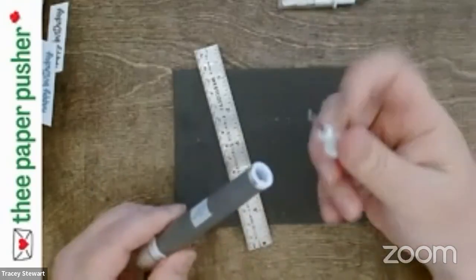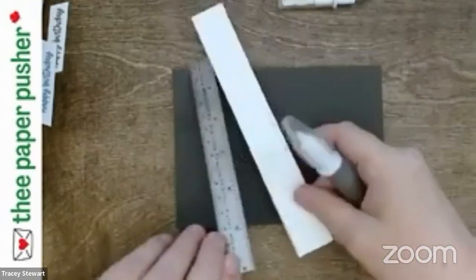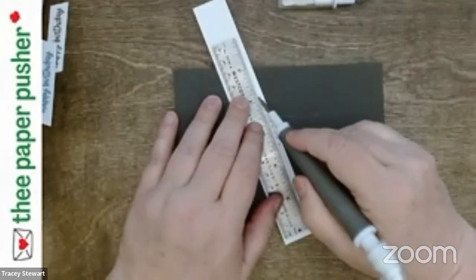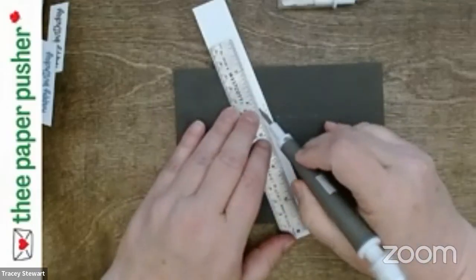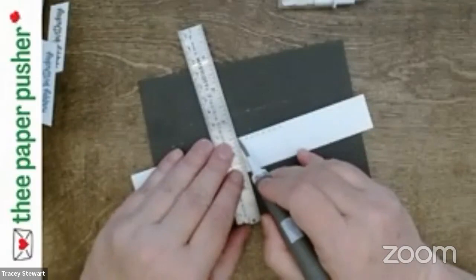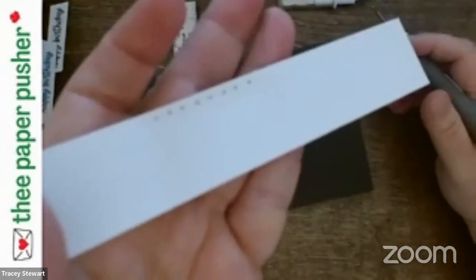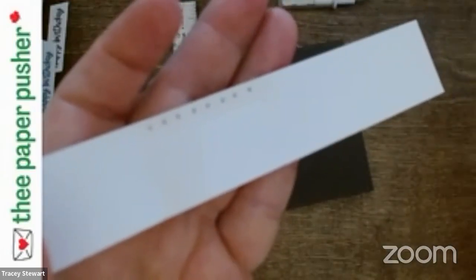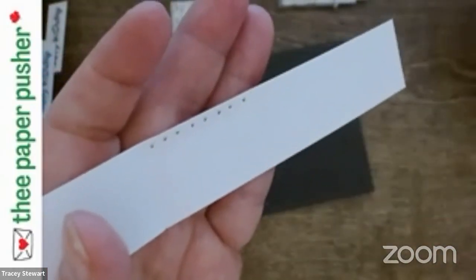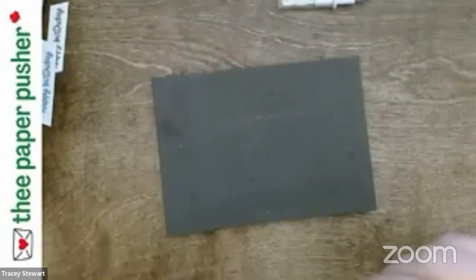The other piece has the scoring tools on it — I'll put it on the small one for now. This paper is going to be very creative by the time we're done. You can use it to score a piece of paper so you can fold it in half. There are some very cool techniques you can do — you could take the white base layer or any color card base layer and just add some scoring lines instead of using an embossing folder. If you don't want to emboss the whole thing, just add some scoring lines in the corner. There's cool things you can do with that other than just making it cleaner to fold your cards in half.